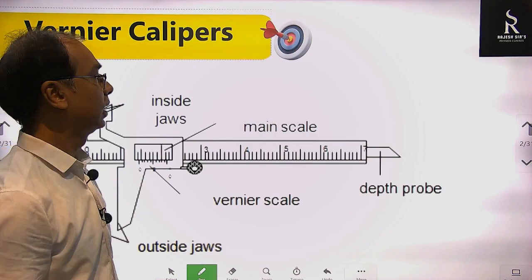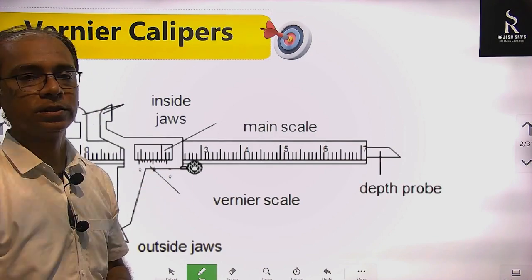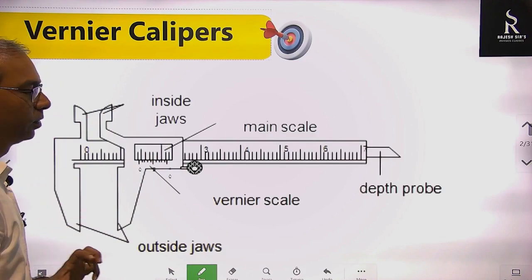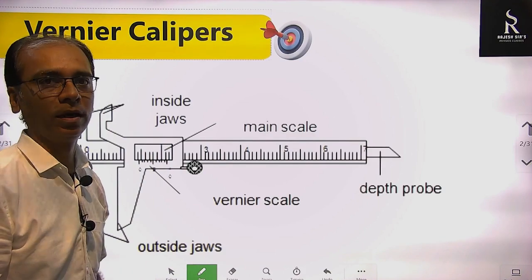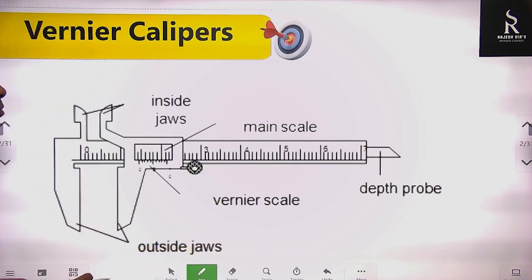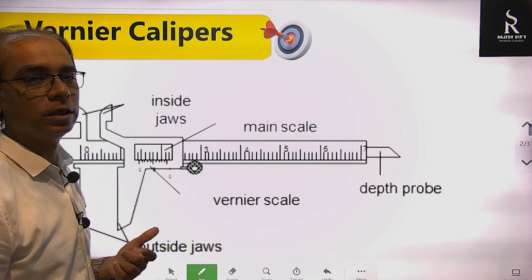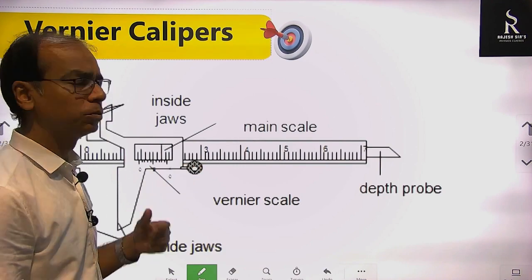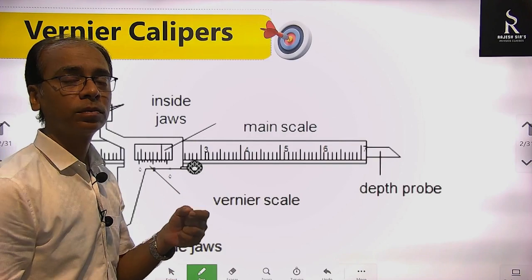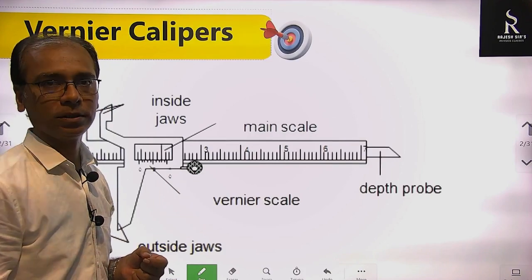So in yesterday's class, we said that vernier calipers and screw gauge we are going to see today. Vernier calipers, I hope every one of you have seen, practicals you have done. So you know that. This is vernier calipers. What is the difference between vernier calipers and meter scale? This is more precise. You can measure even up to 0.1 mm in this.